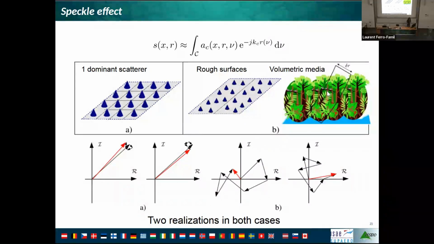On the other hand, when you look at rough surfaces made of grass, or even worse, forest volumes, they change from 1 day to the other, from 1 hour to the other. Why? Because the leaves change. There's a little bit of wind, the configuration completely changes. Even depending on the time of the day at which you make your measurement, there might be water going up in the tree and going back in the roots, and this changes completely the correlation properties.